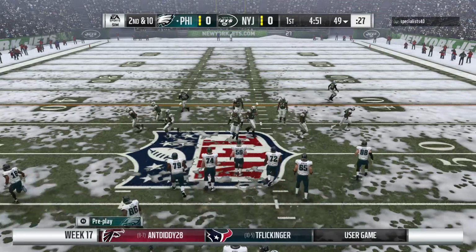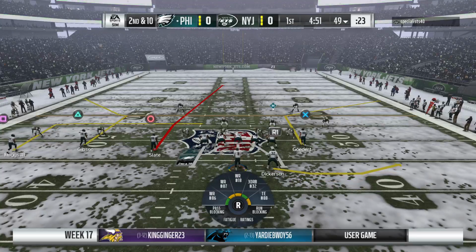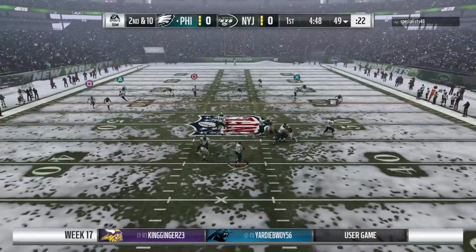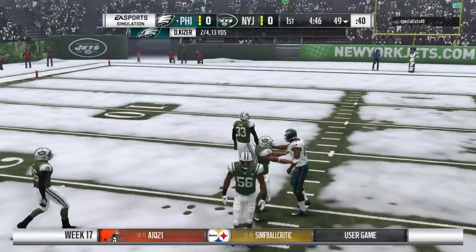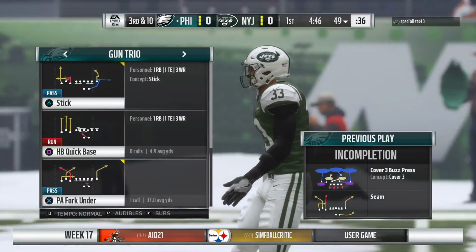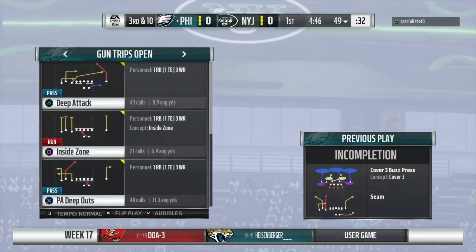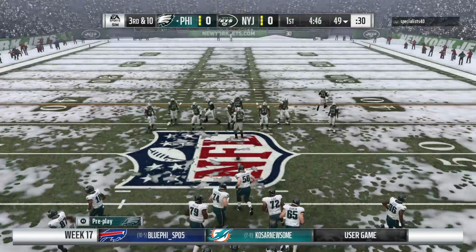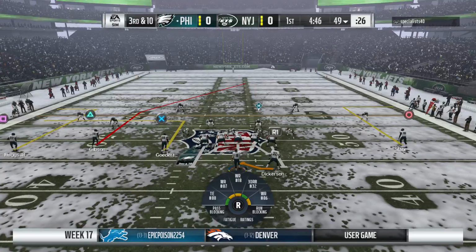After the incomplete pass, here now is 2nd and 10. From the shotgun, it's Kaiser. He's going to fire one deep over the middle. And nearly an interception here on their opening drive. But instead, 3rd down. Well, that certainly looked like something that they discussed all week in practice getting ready for this one. Take the big shot right out of the gate. At worst, you'll open up the defense a little bit, loosen them up, have them back on their heels.